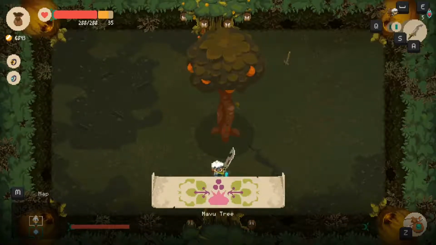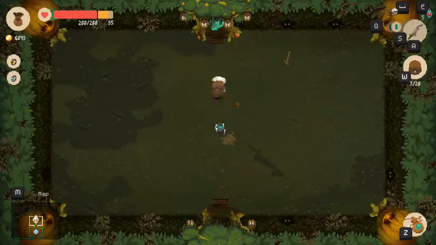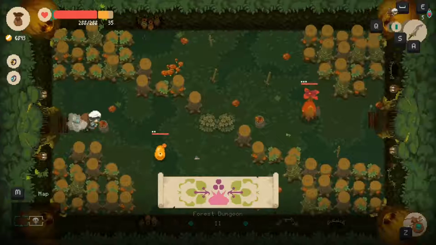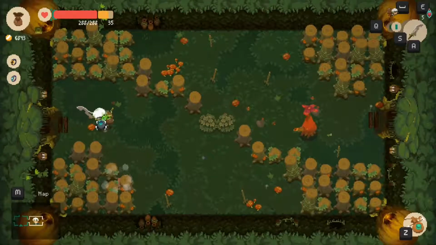Oh my lord, we almost two-shot that thing. Should we just go down to the next floor? Honestly, I feel like we might be able to take on the boss this episode, so I'm not even going to waste my time. I didn't expect to be doing so much damage to things. I didn't expect things to be such a breeze.